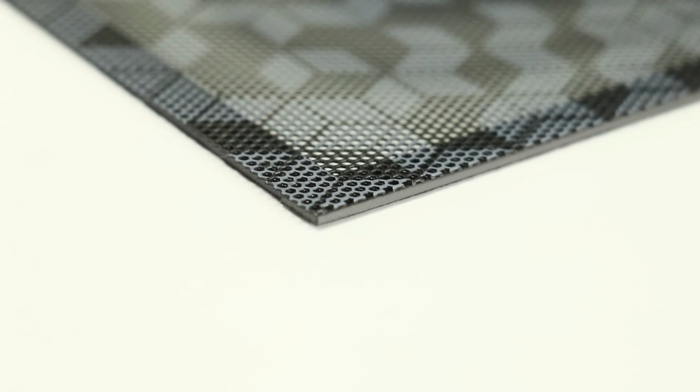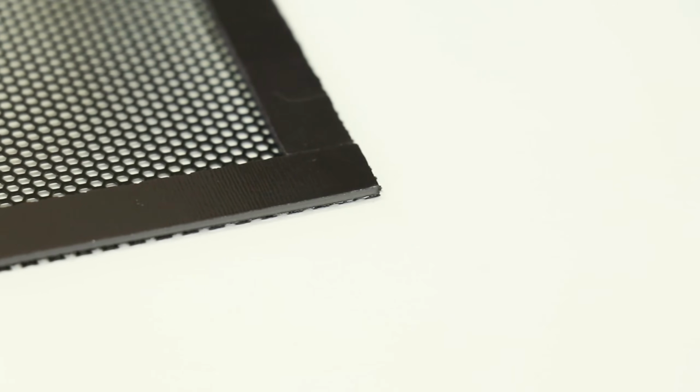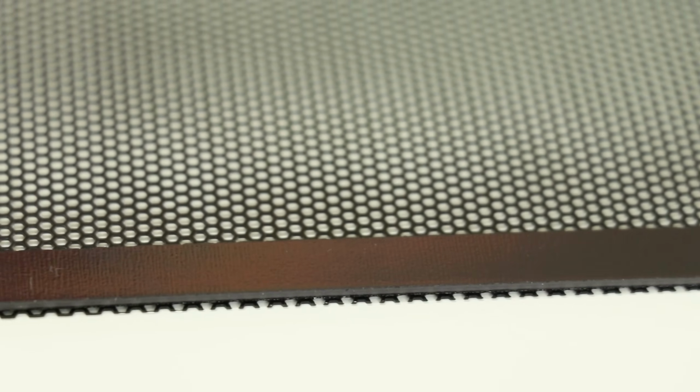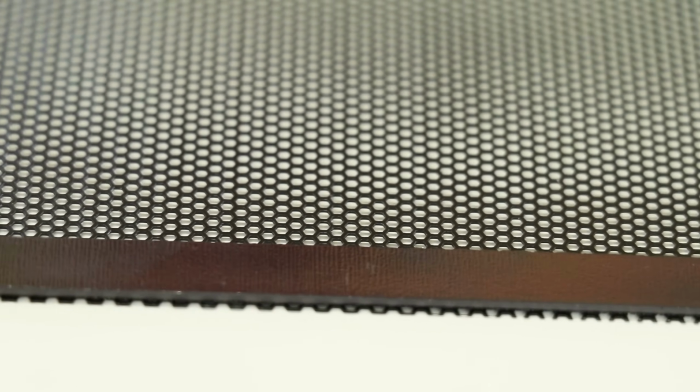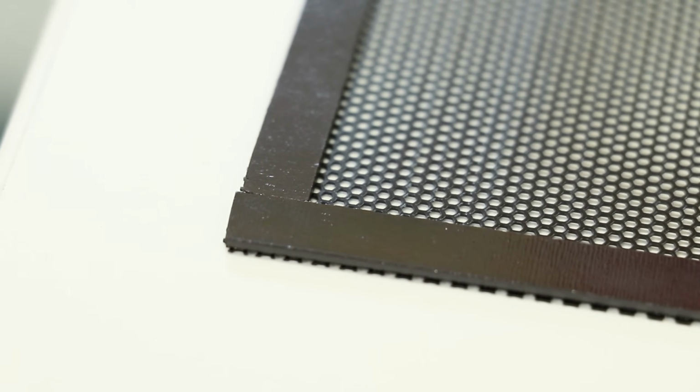Of course that's not the case, the sheet is held onto the steel chassis by an inner perimeter of magnetic strips. Bear in mind that this is a budget case when I say this, but the magnetic strips don't come out of the factory aligned perfectly flush with the edge of the sheet. Either that or the mesh sheet isn't cut perfectly straight.